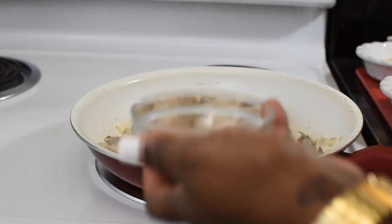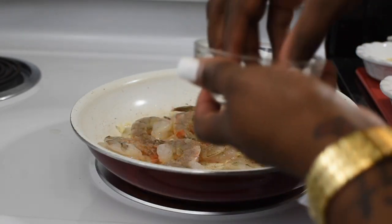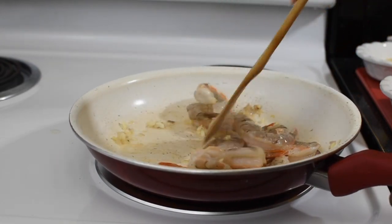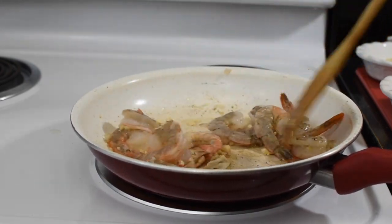So now I'm going to add that salt, pepper, and Old Bay mix. And you can add as much as you like. You don't want to be too salty, so I always say go light with the salt first, because you can always add to it, but you can't take away from it. So that's something to think about always when you're cooking anything. Go light with your seasoning early, because you can add to it, but you can never take away.